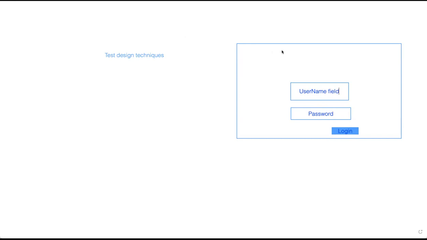So for example, we are taking a login page. We'll talk about how to write the test cases for this login page. The first step is to enter the URL. Let's say this is the browser URL.